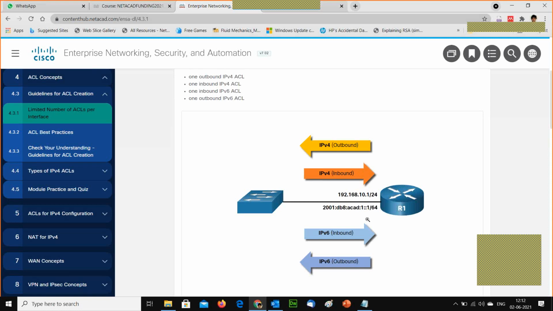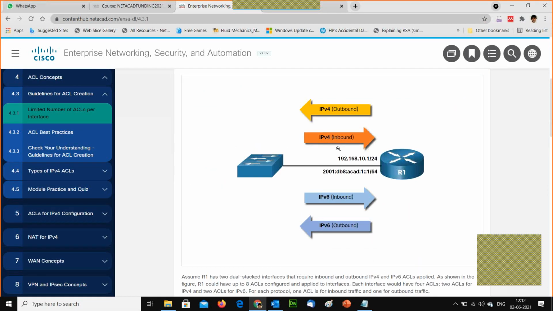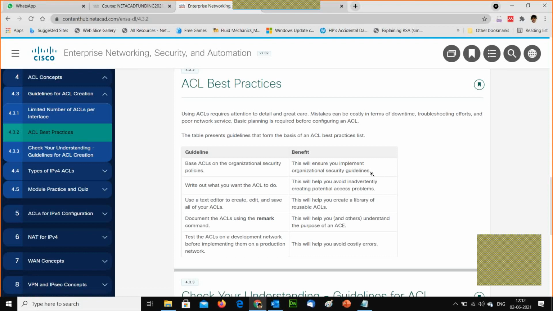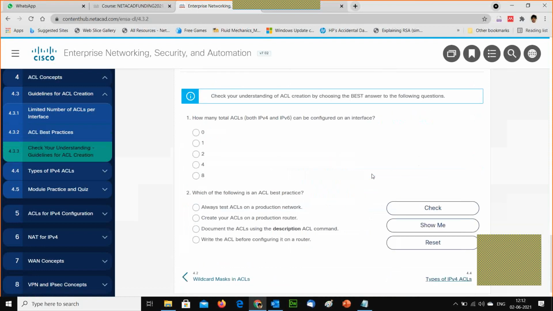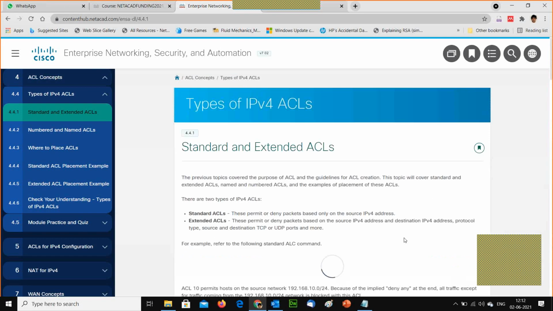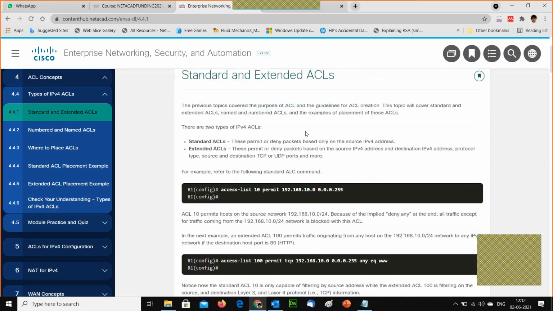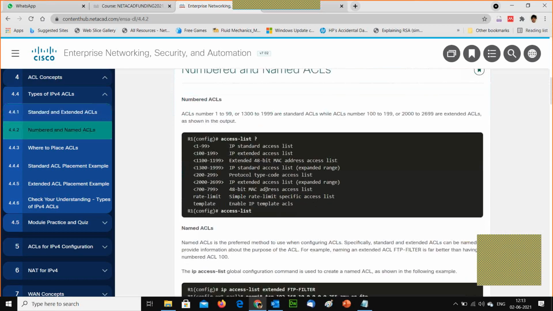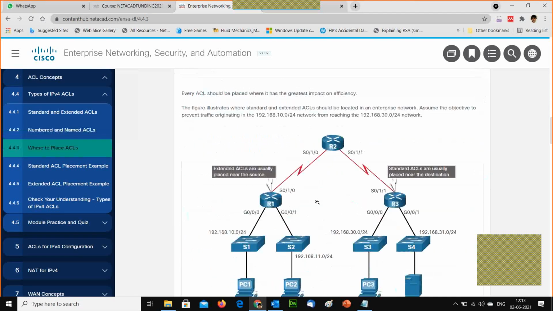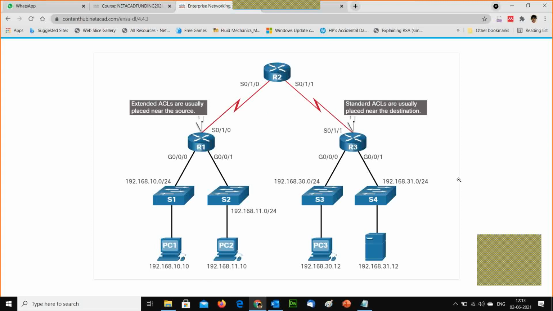Now, this basically demonstrates how IPv4 and IPv6 work. So I'll come and discuss IPv6. Between IPv6 and IPv4, the access list is the same. You have to just specify the IPv6 ACL. There is no other difference. So standard and extended ACL, I have given you a small demonstration. You have to go and check it.